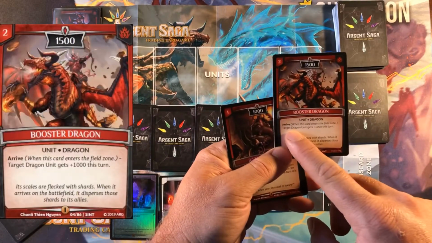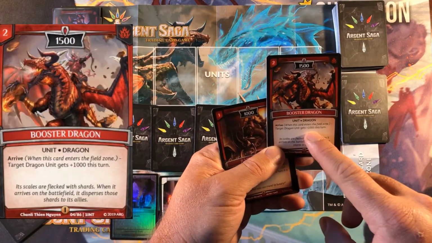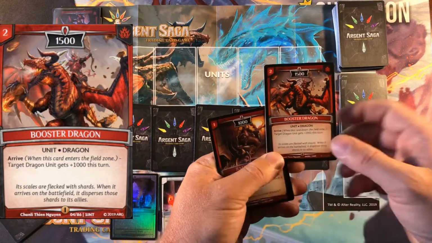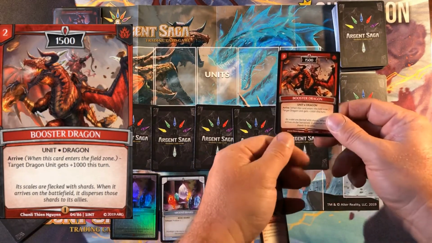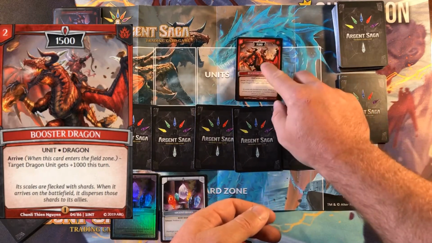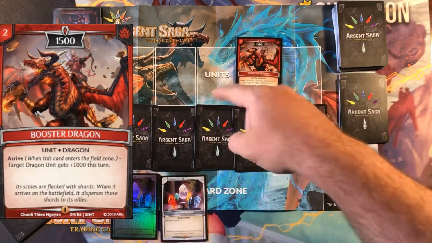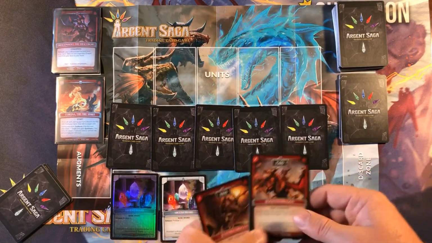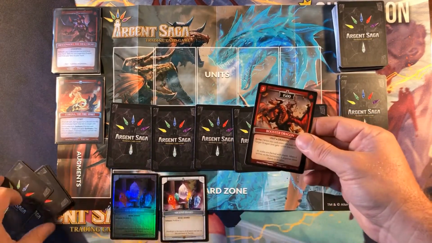This one, when it arrives, another target dragon gets plus 1,000 this turn. An arrive ability is something that, as soon as you play the unit and it hits the field, triggers and happens, right? We'll talk more about that later. But for now, let's play this guy. Now let's play our booster dragon.